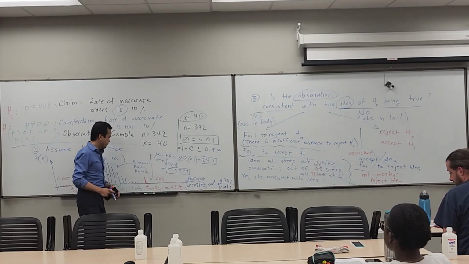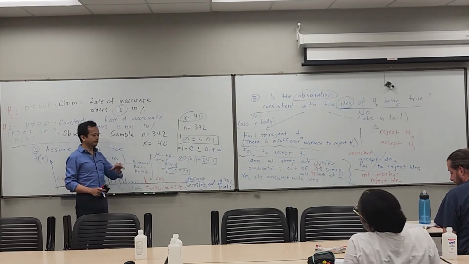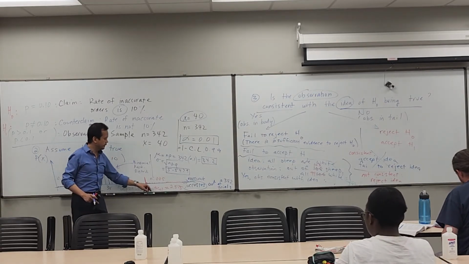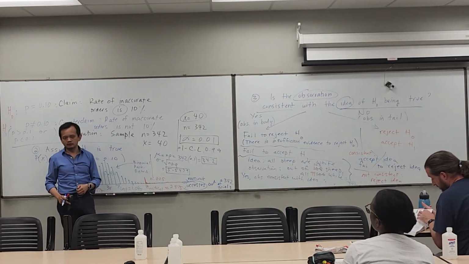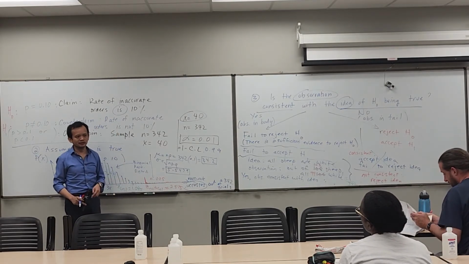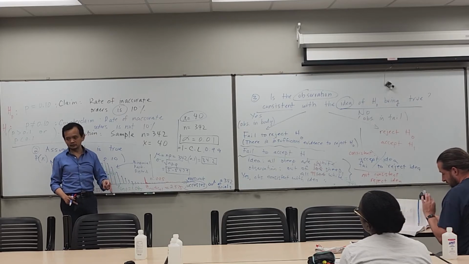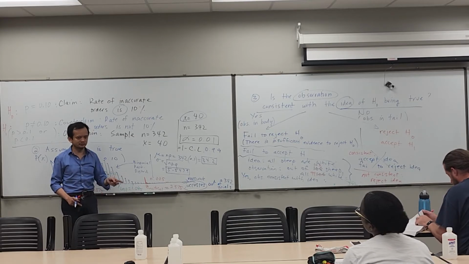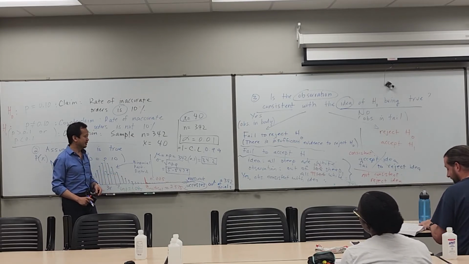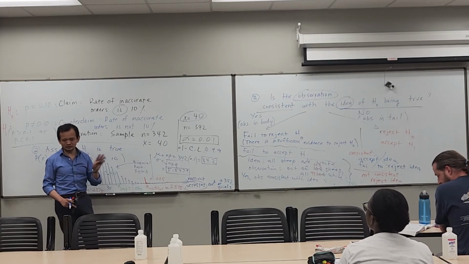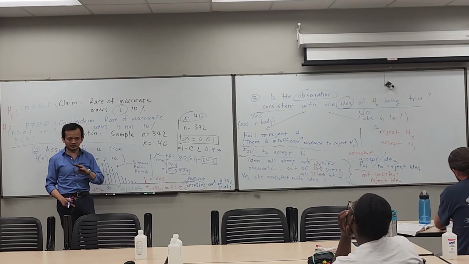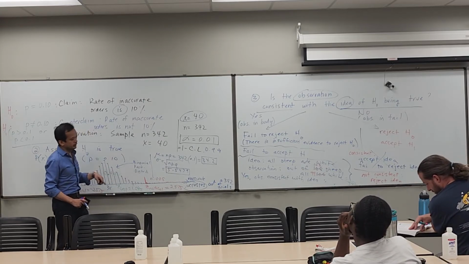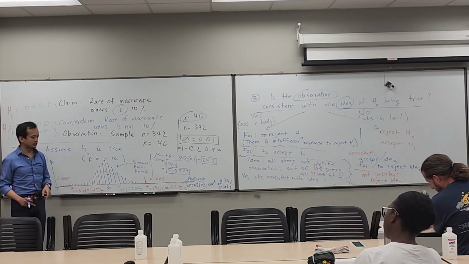I just want to give you guys a heads up. This next concept we're talking about is something called p-value. And p-value is something that confuses just about every student who learns it. One of the reasons in particular is because the way that it's explained, especially in this textbook, is awful. It's not particularly a difficult concept, but for some reason it's explained very poorly in the textbook. So hopefully when we talk about it in class, it won't be so bad.